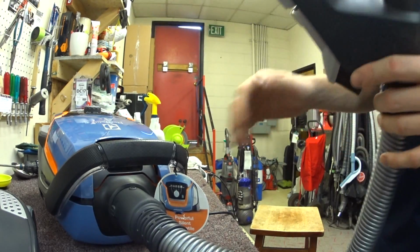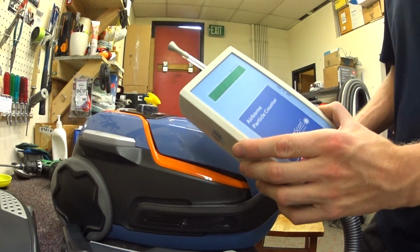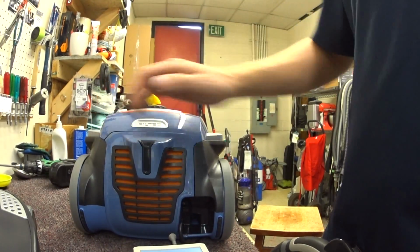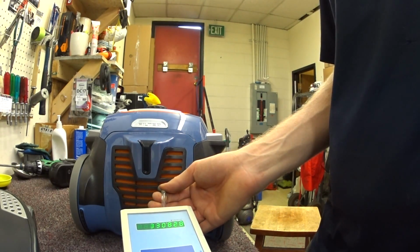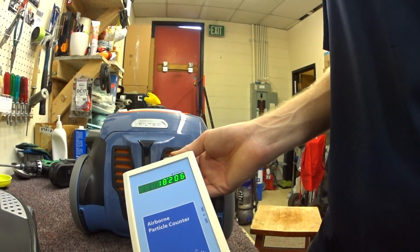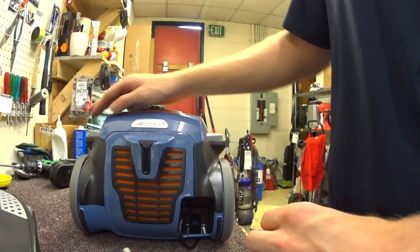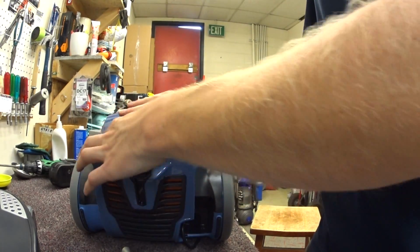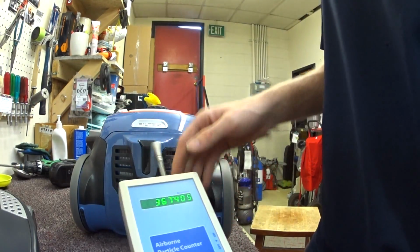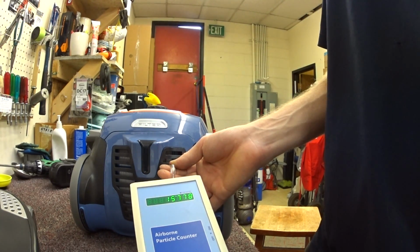So now that we've learned something interesting about the Electrolux, let's give it a particle test. We've got the particle tester here. We're going to turn it on. Then we're going to do the exhaust of the vacuum. It is very quiet. So we can see that this vacuum is filtering extremely well. In fact, I bet you it will blow a 0. And the dust that the meter is picking up is not from the filter, but from dust settled in my store from this sponge. So I bet you if we do this, which will make the machine a little louder. Zero.